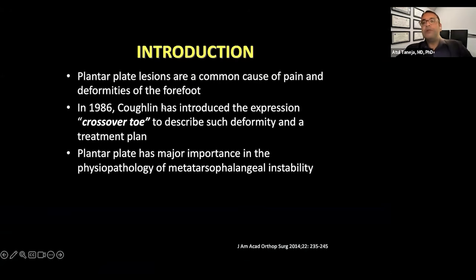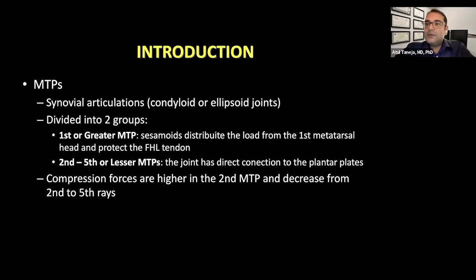So plantar plate tears are a common cause of pain and deformities of the forefoot. In 1986, the expression crossover toe was introduced, and the plantar plate has a major importance in the physiopathology and stability of the metatarsophalangeal joints, as we will see in the next slides. The MTPs, the metatarsophalangeal joints, are synovial articulations. They have a condyloid or ellipsoid shape, and we can divide them into two groups.